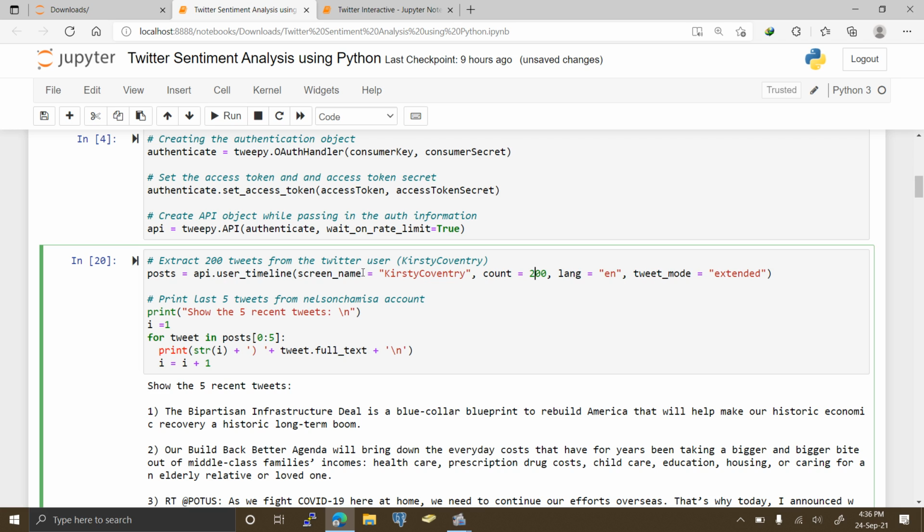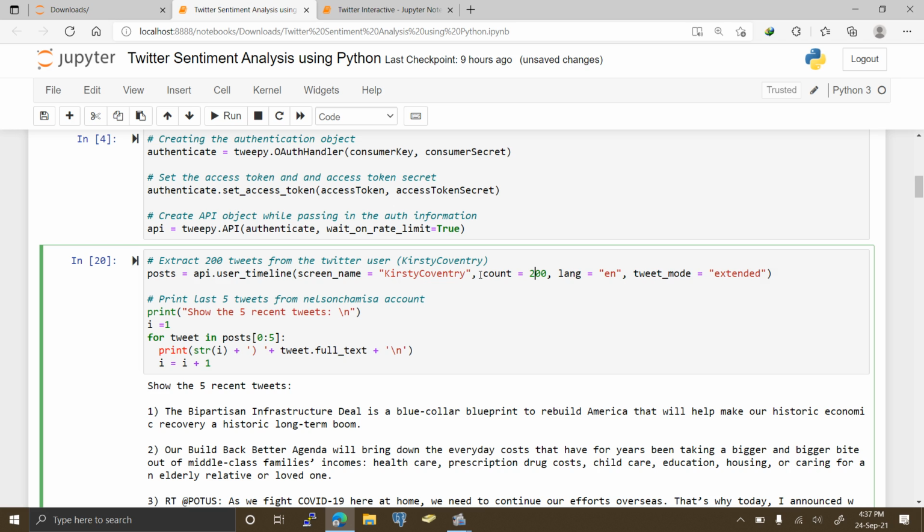Here you'll be using the screen name. The screen name is more like the handle that she uses, the @, so it's @KirstyCoventry for this one. The reason I've chosen Kirsty Coventry is that in my country we have many native languages, and English is one of the official ones.